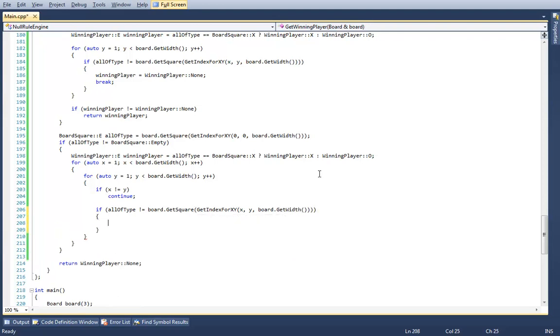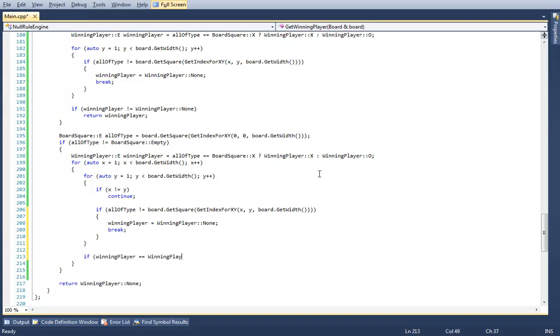Then I can go ahead and say winning player equals winning player none, break, just so our outer for loop doesn't spin forever. I'm going to say if winning player equals winning player none, break for our outer loop.